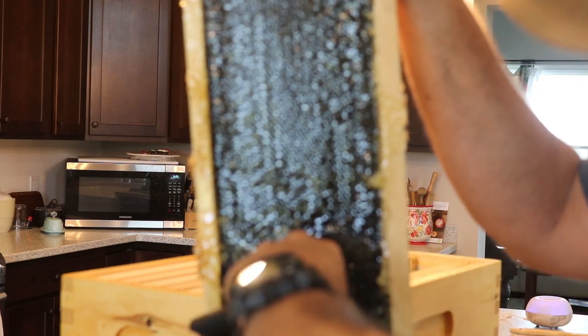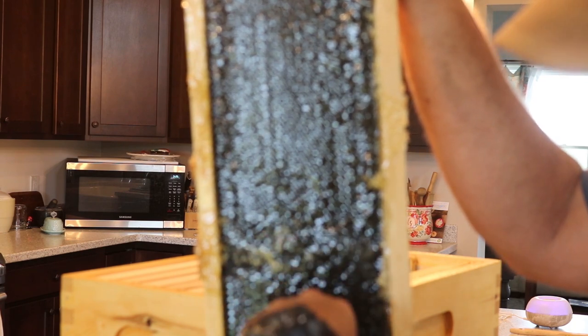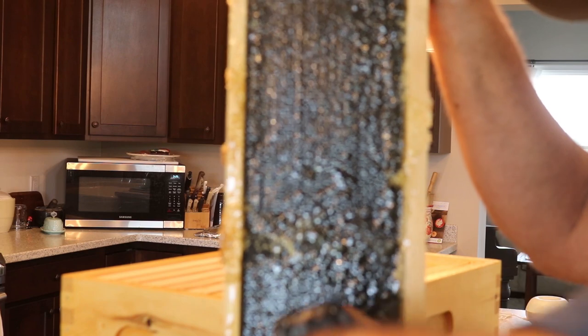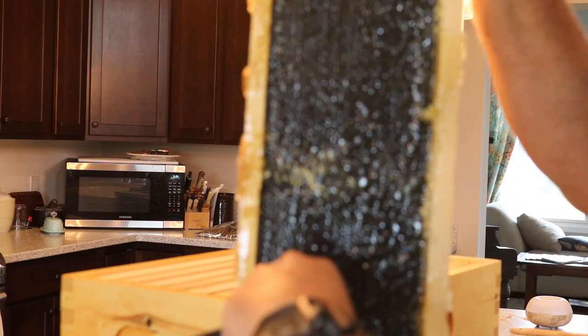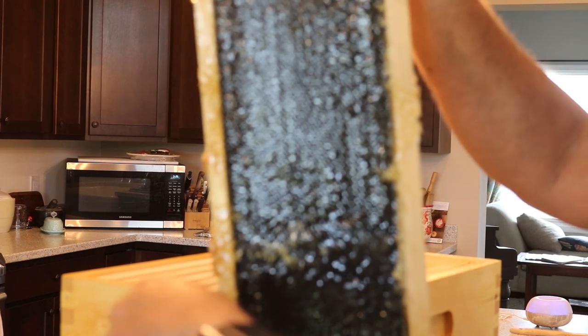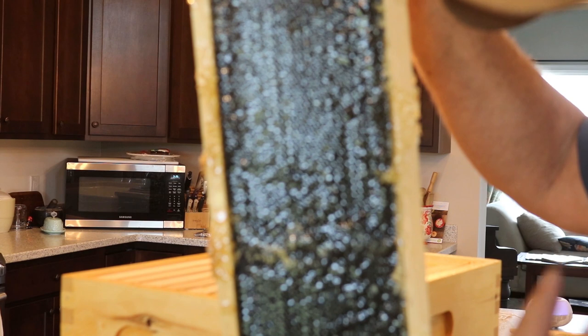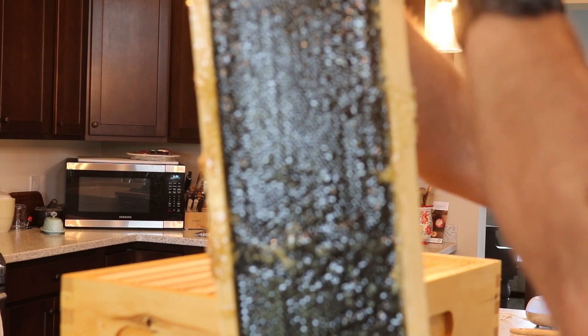Seems to me, no matter how careful you are, you're going to get honey on you. And you're probably going to get honey elsewhere as well. A little bit on the countertop.